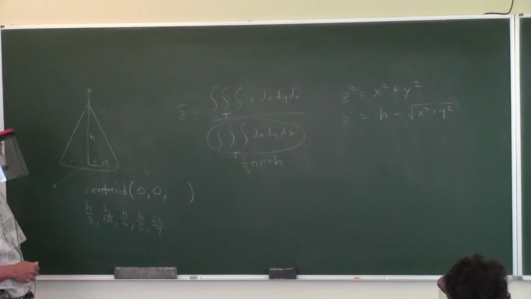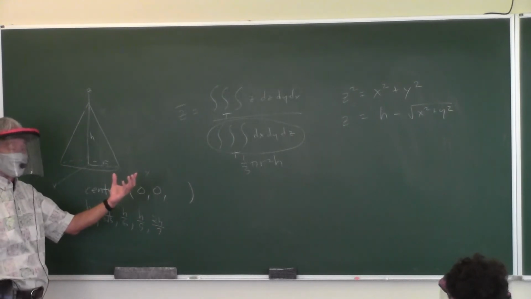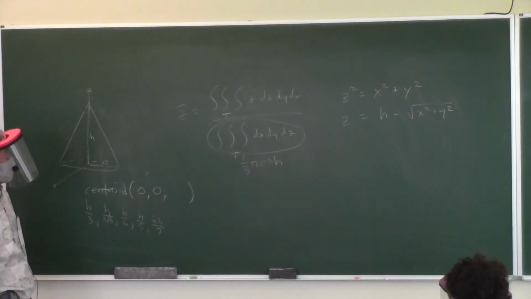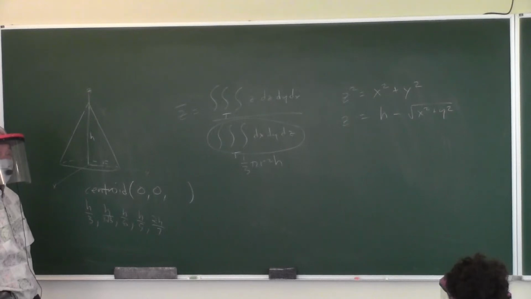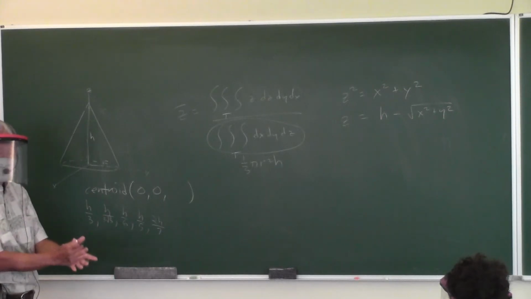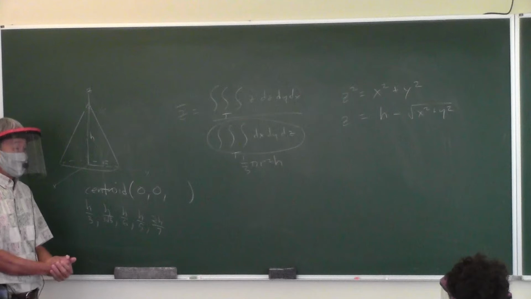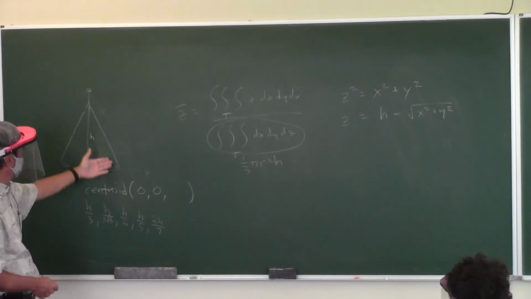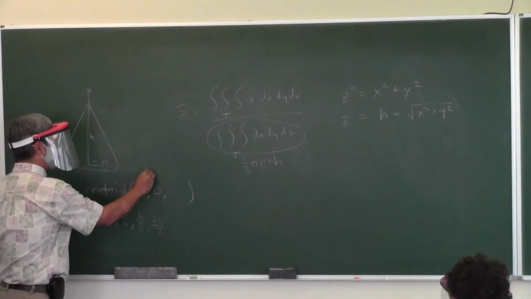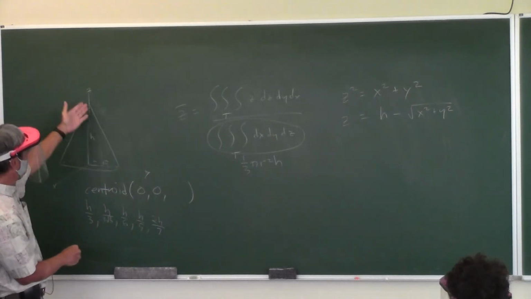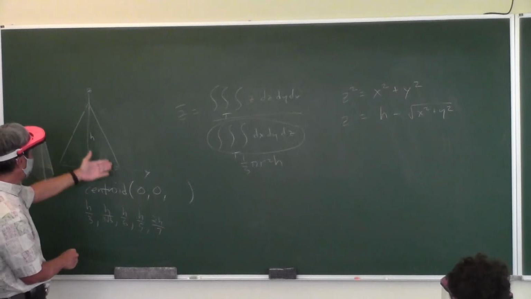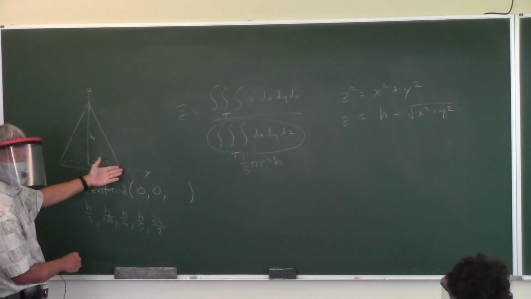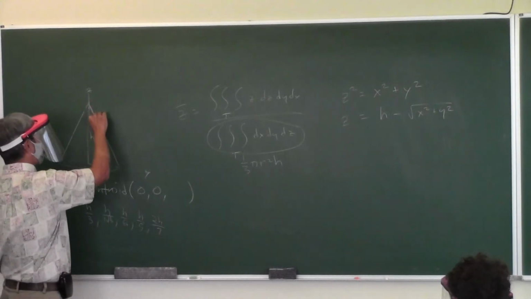How do you get the xy trace? You substitute 0 for z. If I substitute 0 for z, do I get x squared plus y squared equals r squared? No. And then what about the xz trace? Look, that's a line right there, right? Oh no, sorry, that's the yz trace. In the yz plane, what is the trace? Isn't it this line right here? What's the equation of this line?